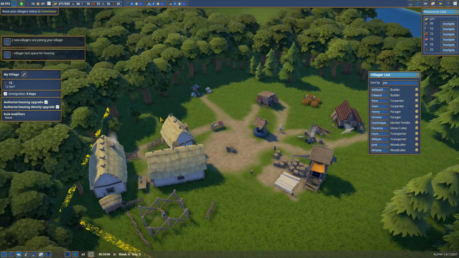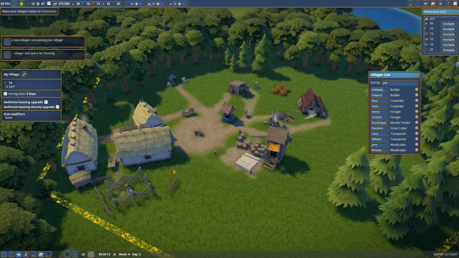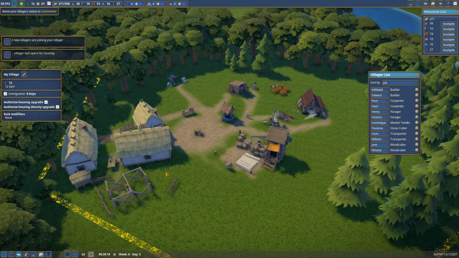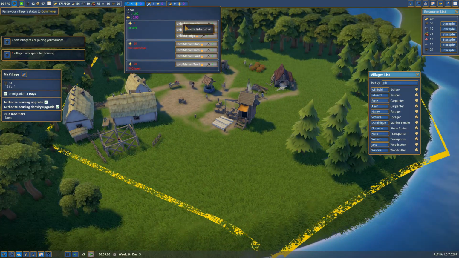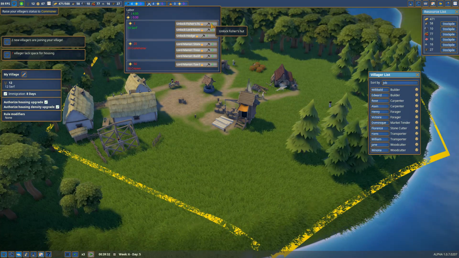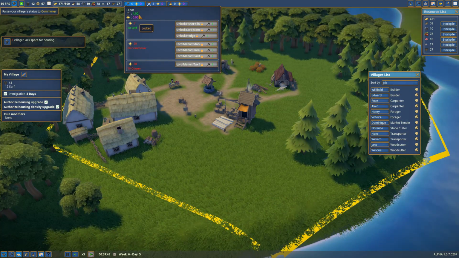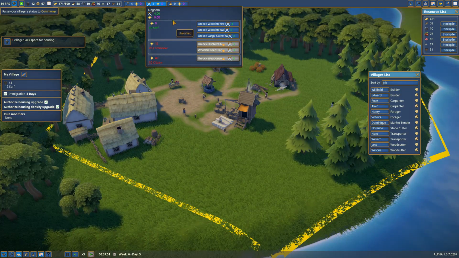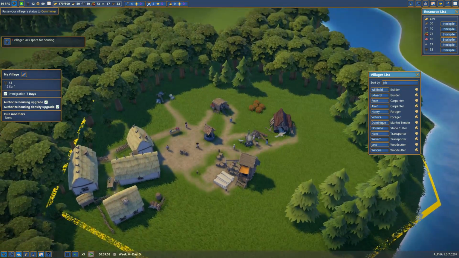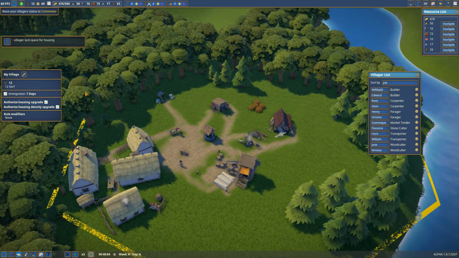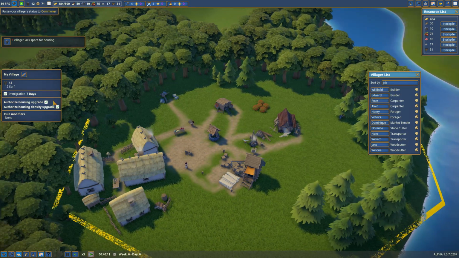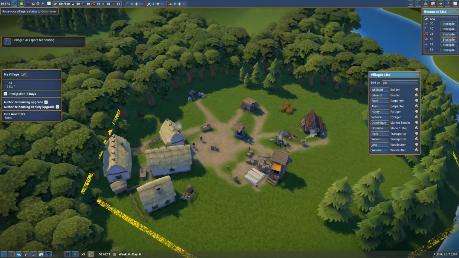Well, it looks like we have more urban sprawl happening over here, which is good. Just kind of waiting for that to occur, so I'm all right with it. I would like to get the Fisher's Hut, but I have 10 serfs, and I don't have the 2 prestige required. Okay. So for now, I'm just waiting on immigration. We should have a few more people coming very soon.